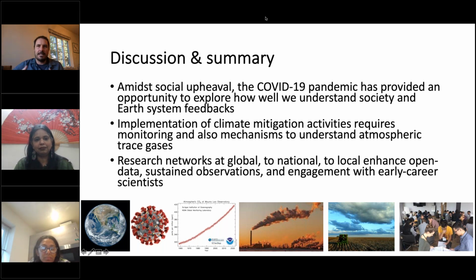Some of the studies that were done to look at the Earth system response to these lockdowns have the potential to be misinterpreted as mitigation strategies. And so we've been careful in the ones that I've been involved with to make sure that we're saying that this is not a direct experiment of how to mitigate greenhouse gases, and that this is sort of the worst case scenario for how we're understanding society and the economy and how this relates to emissions. So the short answer is no.